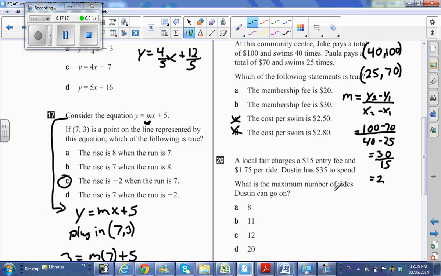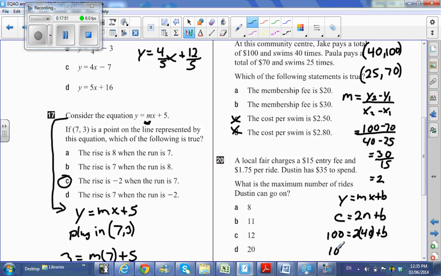Okay, so now let's go ahead and have y equals mx plus b. Similar to the question we just did over here to the left, we now know that it's y equals. Now y is the cost, so I'm going to use c equals. And the m we just found a second ago was 2. Instead of x, maybe I'll use n for number of swims, and then plus b. So we're going to plug in one of the points that we knew already, 40 and 100 maybe. So the cost was $100. Number of swims was 40. And again, we could have used the other point, the 25, 70, and we get the same answer.